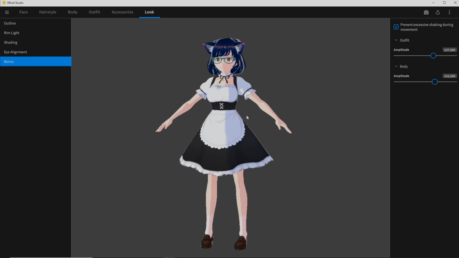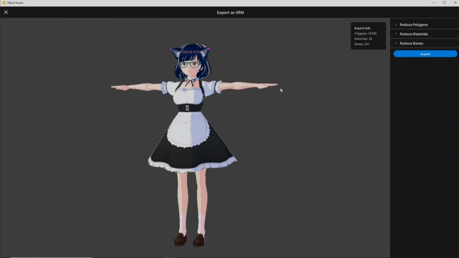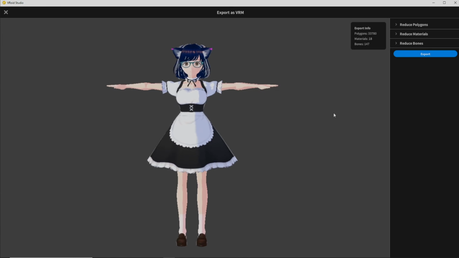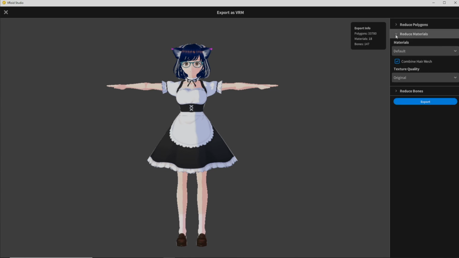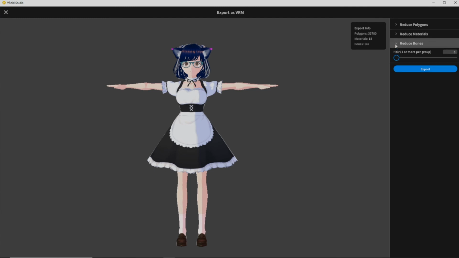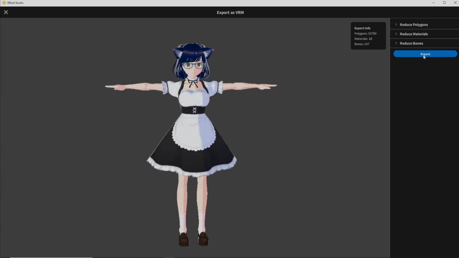So let's go and save our character, and let me show you how to upload it in 3Tene. Once you get to the export as a VRM screen that we have right here, just move her a little bit, then select all that you need to select here. Everything is adjustable. You can even take off any guides and any meshes that you don't want. But I'm happy with how she's looking. So we go here and we export.